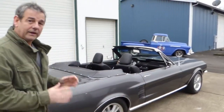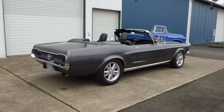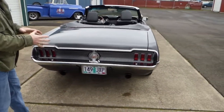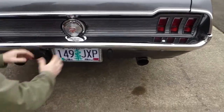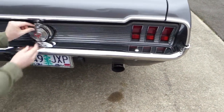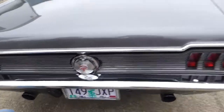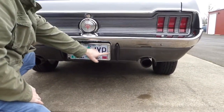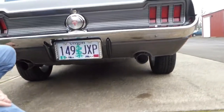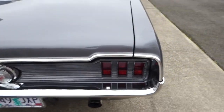This is a fun car — it's a car that will win at a car show, and it's a car you can drive anywhere you want. Back here, it's got a nice combination of some updated things as well as some nice GT equipment cues. For example, this back panel was an option on the GT for 1967. This is a GT gas cap, or what they call the pop-open gas cap. The license plate frame has LEDs — those are reverse lights. Got the nice cutouts in the rear valance for those big pipes, and those are stainless tips. The tail lights are not only LED, but they're sequential.